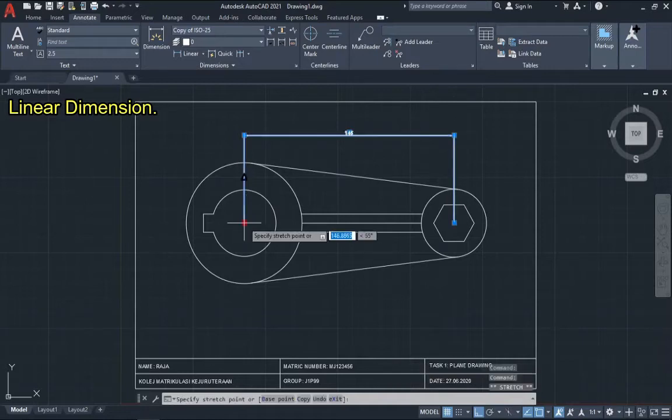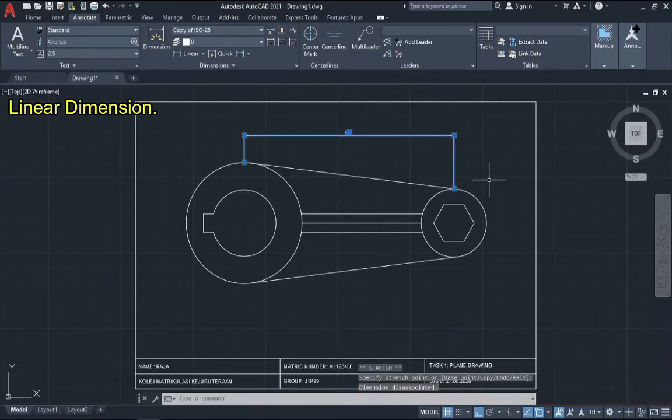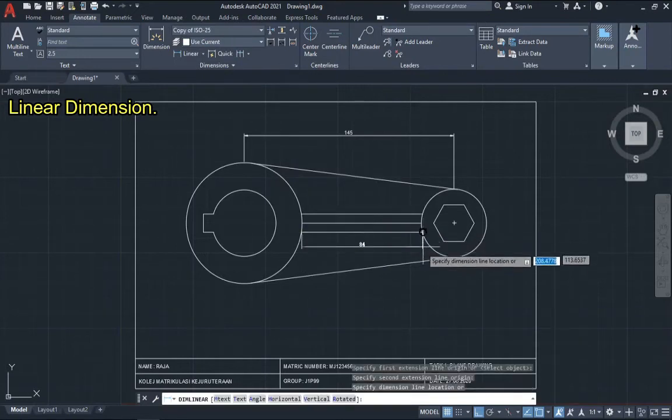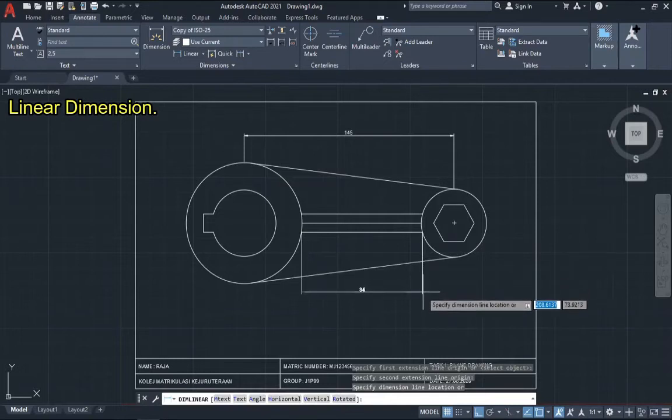I'm adjusting that line on the left side and the right side so that it will be similar to our drawing in the manual lab. Now we have another dimension, still linear. Select on the intersection, not the middle one, the intersection.